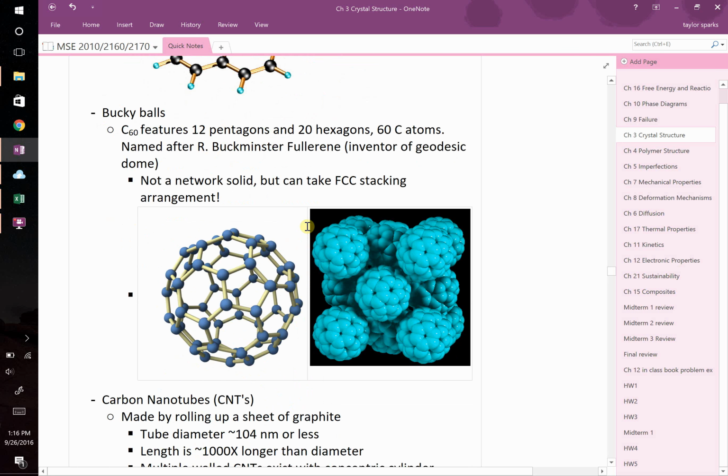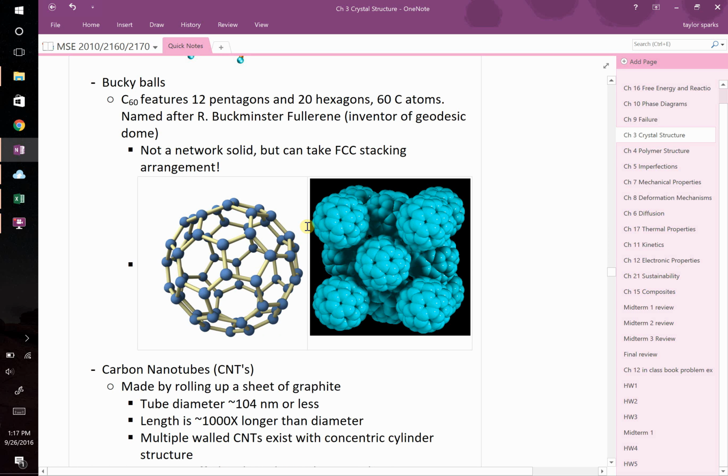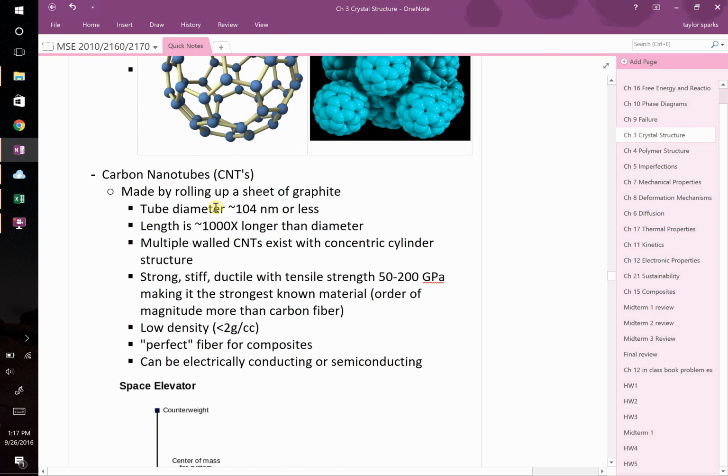Next up, you've got buckyballs. This is an interesting thing. Basically, if you take 60 carbon atoms and put them together with 12 pentagons and 20 hexagons, you can make these sort of soccer ball things of atoms. They've discovered them, and there's a lot of research on them. I don't know if they do anything interesting, so we're not going to say more about that. I don't know if they actually have an application. You'll find people publishing, hey, it can be used for this. I don't know if anybody's actually using it for that, so we're going to skip it.